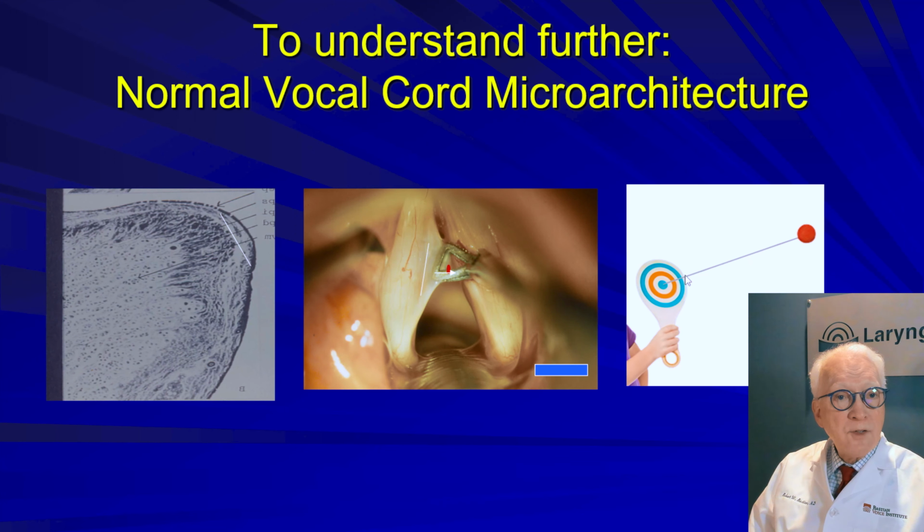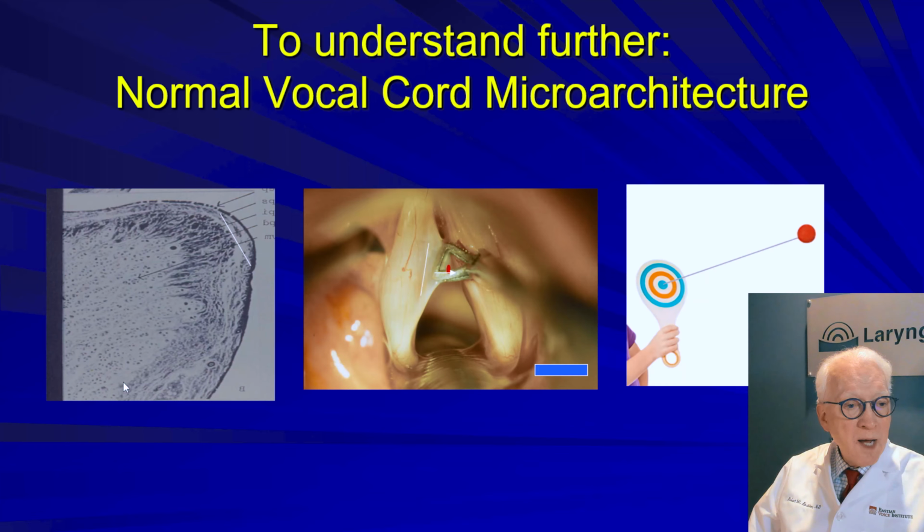Now, let's go for deeper understanding to the vocal cord microarchitecture. Here's a cross-section of a vocal cord, and we see the muscle. I'm outlining right here this whole central area as muscle. The dark area is the collagen and elastin of the vocal ligament, and then the white line is distinguishing between the edge of the vocal ligament and the mucosa. And I should have used a curved white line here, but you get the idea.